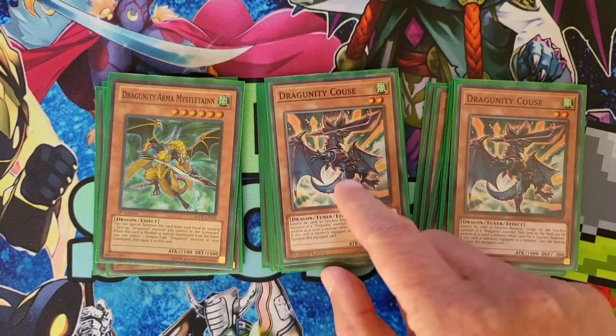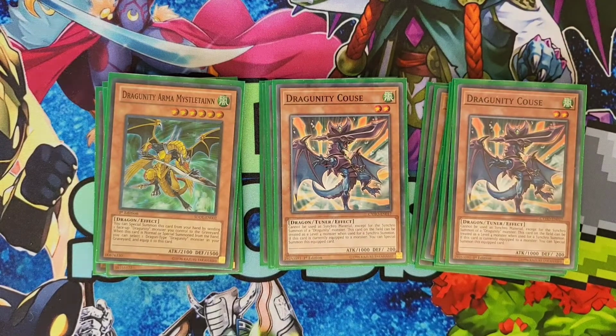Again, you could argue that if that's too many or too little, depending on your build, but I think that on balance, this one's kind of middle ground. So Mystletainn, just to explain for anyone who's never heard of Dragunity cards before, Mystletainn can special summon itself from your hand over the top of a Dragunity monster and equip one from the graveyard. Couse, like Phalanx, can special summon itself from being equipped, and it can treat itself as a Tuner, but you can't synchro summon anything apart from Dragunity Synchro monsters with it, and that's basically it.